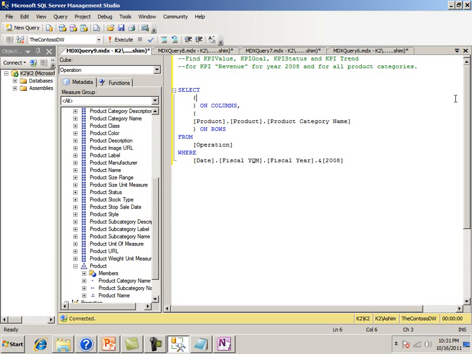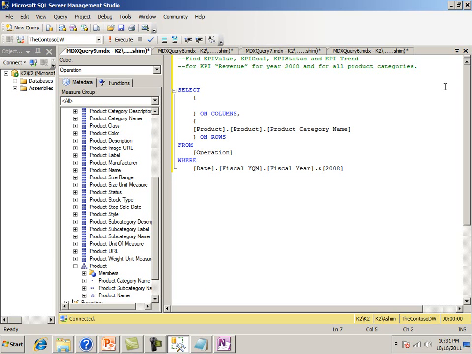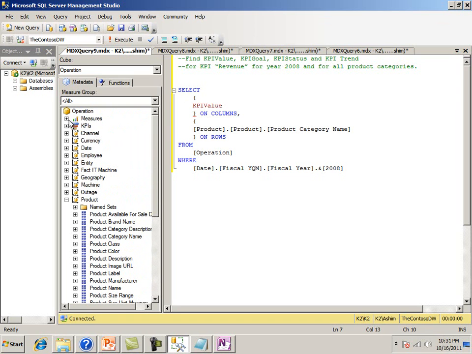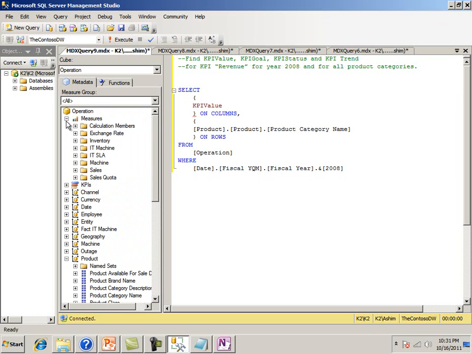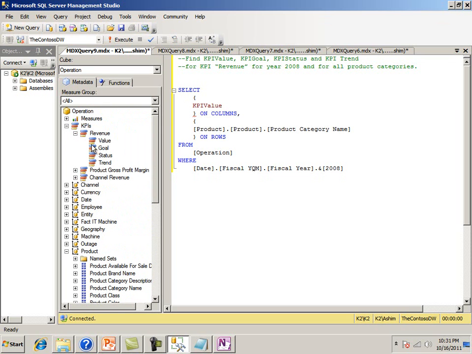Good. And now we want to get a KPI. We say KPI value, KPI goal. So basically KPI value measures, not measures, KPIs.